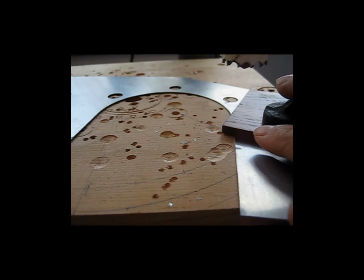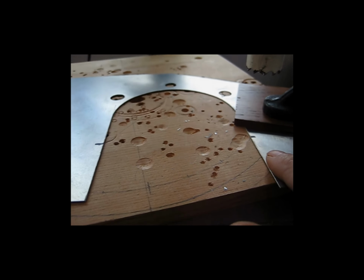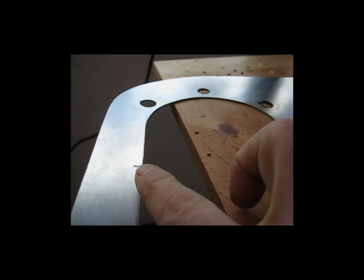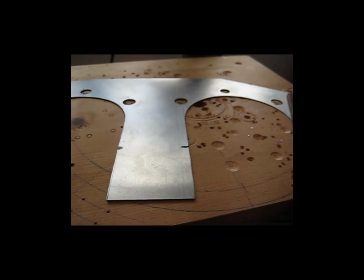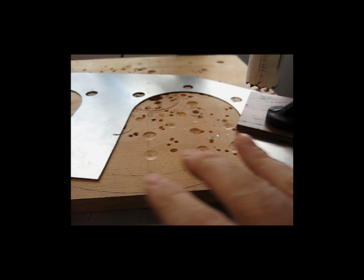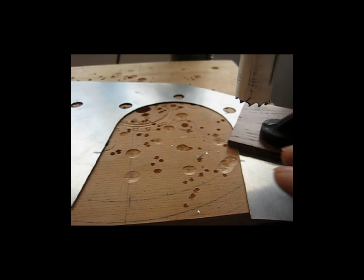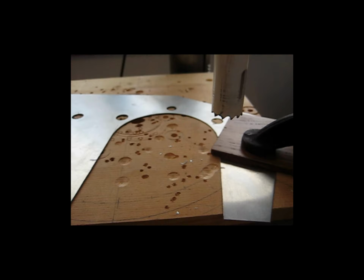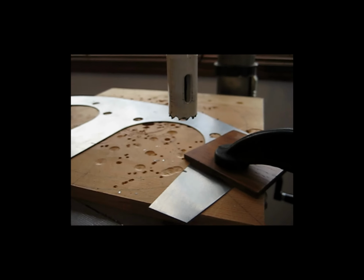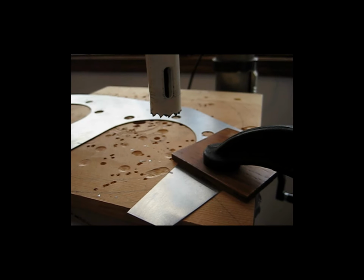And I'll have to do this setup for each notch. I've got to cut 4 of them. 1, 2, 3, and 4. So after I make this cut, I have to move stuff around and reconfigure everything to do the other 3. But I'll get those cut, and then put them up on the engine and see how they align.